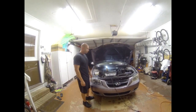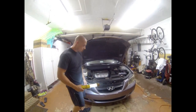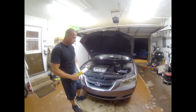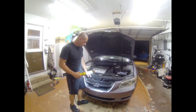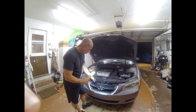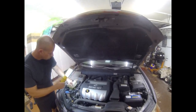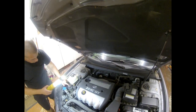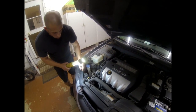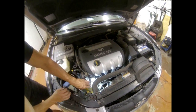Now I'm on to looking for the leak. The way I start looking for a leak is just go around all the AC components. Condenser, all the lines, compressor, and if there's a leak, more than likely there's going to be dirt stuck to it. So looking at the condenser, I don't see anything. And looking at the lines going to the evaporator look good. And then coming up here, all these lines look good. But down on the compressor, I noticed some dirt stuck to the compressor down there.